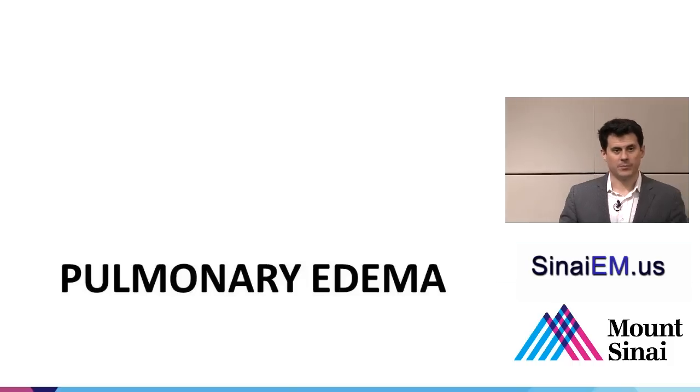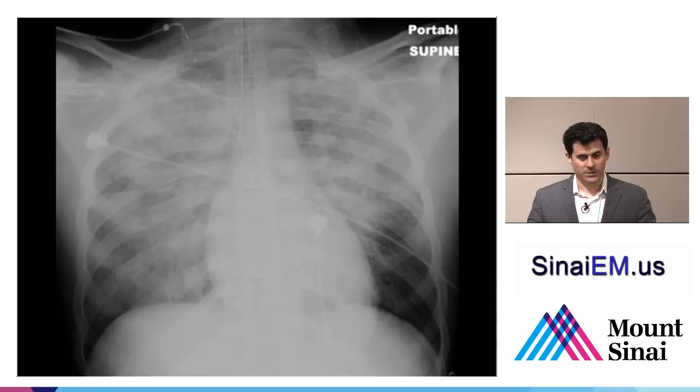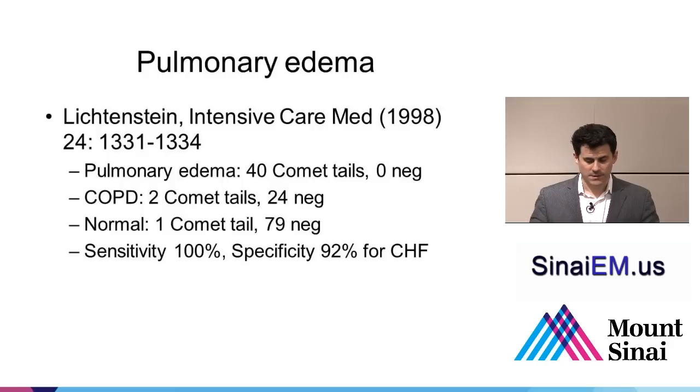So finally, we want to speak a bit about pulmonary edema. This is another emerging application gaining a lot of traction, especially in the ICU and the emergency environments. And this is something that could have a great amount of applicability on a hospital ward as well, looking for signs of pulmonary edema. So we know what it looks like on chest x-ray. And can we do it at the bedside?